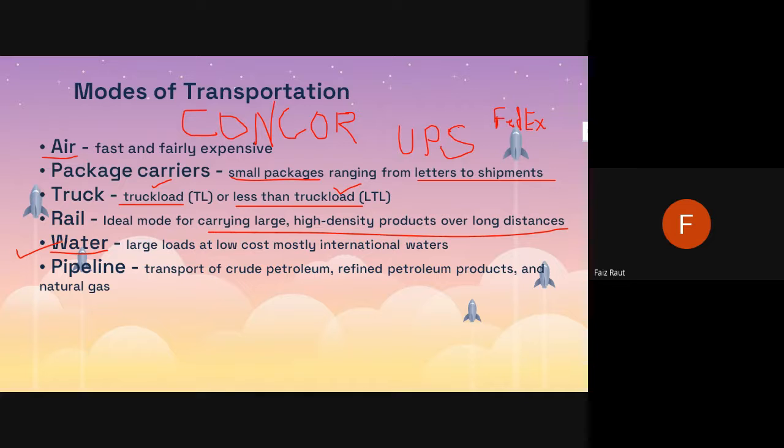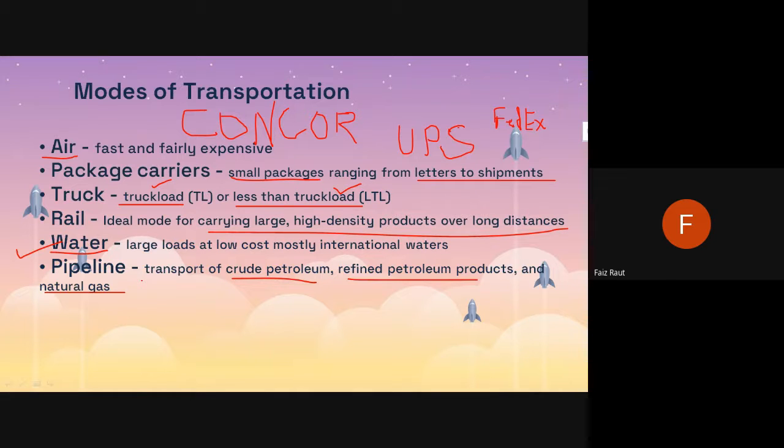If there is a constant supply between two countries of crude oil, refined petroleum products and natural gas, we'll set up a pipeline itself for transportation from one country to another. A specific pipeline will be made only for that kind of material, because we'll not use any other transportation mode. The same thing will keep flowing in that pipeline. Natural gas will continuously be flowing through the pipeline. Crude oil also keeps flowing through pipelines.